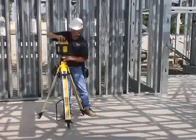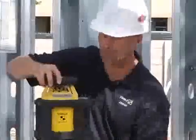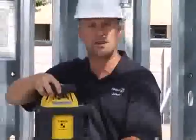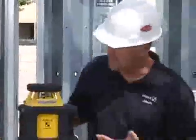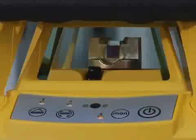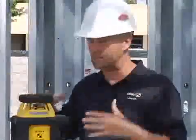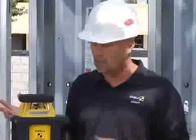What I'm going to show you next is a simple keypad that we built into this laser, because we know when there's 35 guys on a job site, it's a lot of guys that need training on using a laser. So this one here, you could simply just turn it on and walk away and you're ready to go. And this laser is going to self-level within 5 or 6 degrees, and you can walk away and do your work all day long.